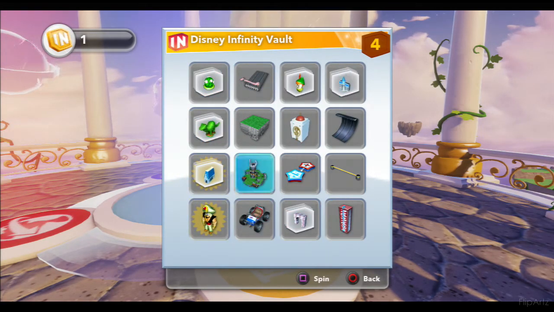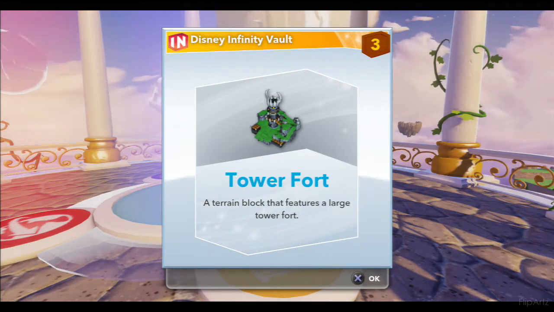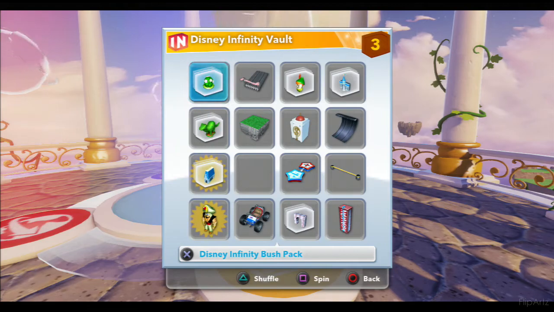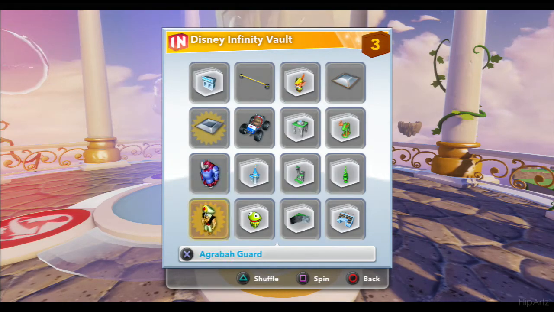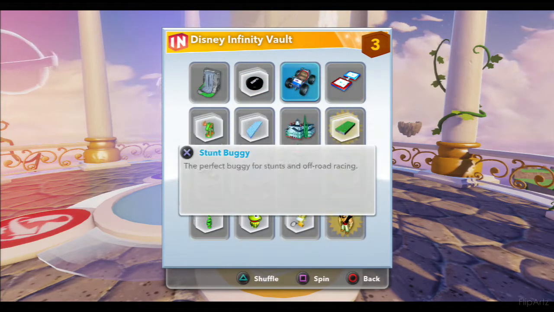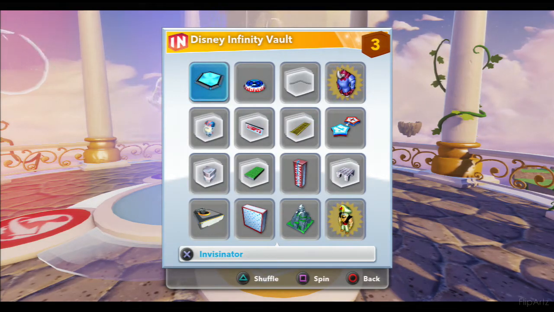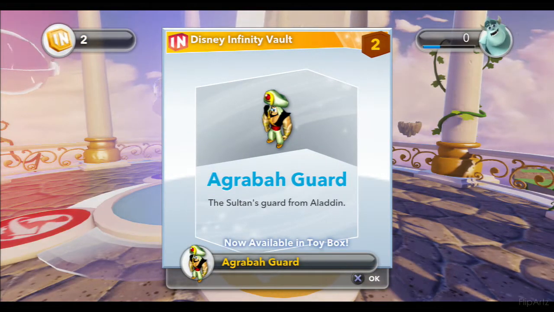Okay. I got a new toy. I got a tower fort. A large tower fort. Okay. If you don't like what you see, hit the shuffle button to get a whole new group of toys. What is this? Peter Pan townsperson pack? I could get a castle pack and Arabian guard. Oh, Agrabah. Okay, let's see. I want some kind of like. Ooh, what is this? Oh, I can't choose that. Okay, I see. So let's just scroll through these a little bit. Let's see. All right, let's spin. Please give me the character. Yeah, got him. Woo! Awesome.